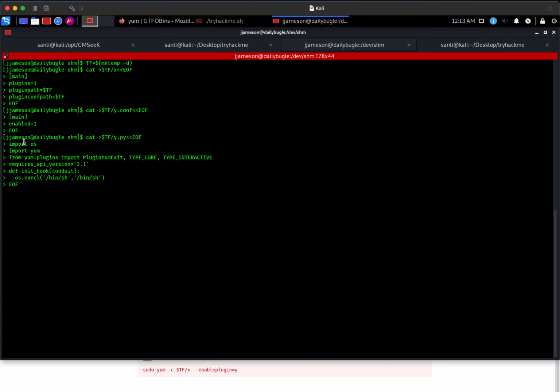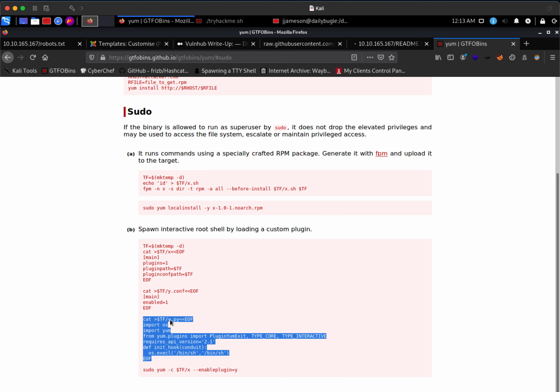And as you can see here, we're importing os, importing yum into a Python script, and it's going to go from yum plugins, import plugin type, yum exit, and at the end, it's going to execute /bin/sh, giving us a shell. And then the last one is sudo yum.